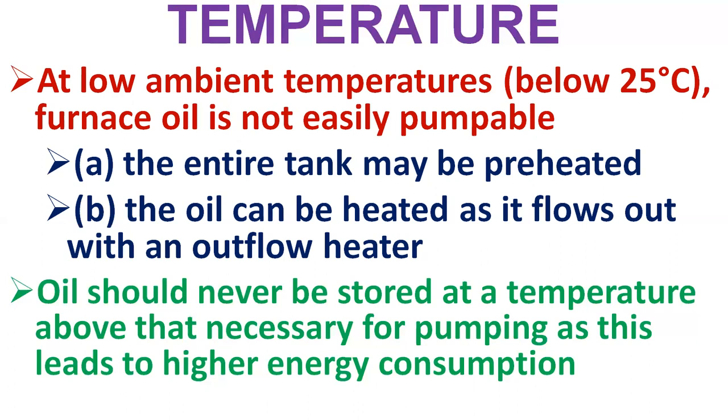Thermostatic temperature control of the oil is necessary to prevent overheating, especially when oil flow is reduced or stopped. This is particularly important for electric heaters since oil may get carbonized when there is no flow and the heater is on. Thermostat should be provided at a region where the oil flows freely into the suction pipe. The temperature at which oil can readily be pumped depends on the grade of the oil being handled. Oil should never be stored at a temperature above that necessary for pumping, as this leads to higher energy consumption.